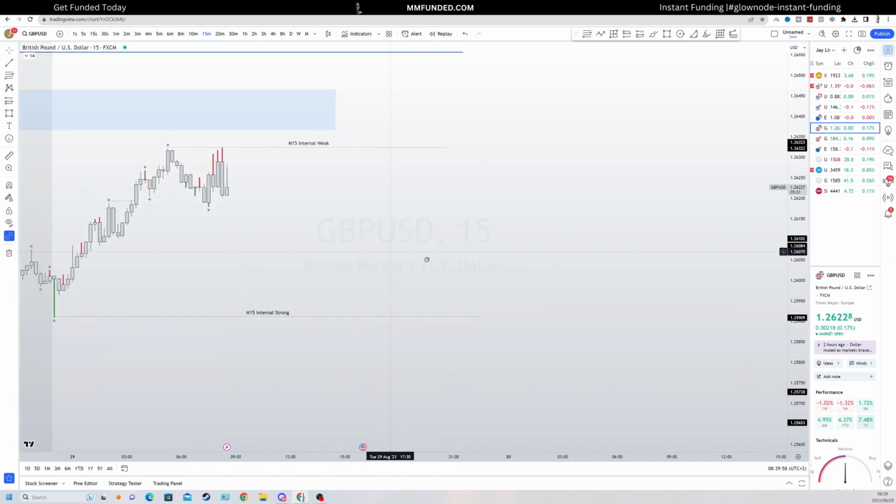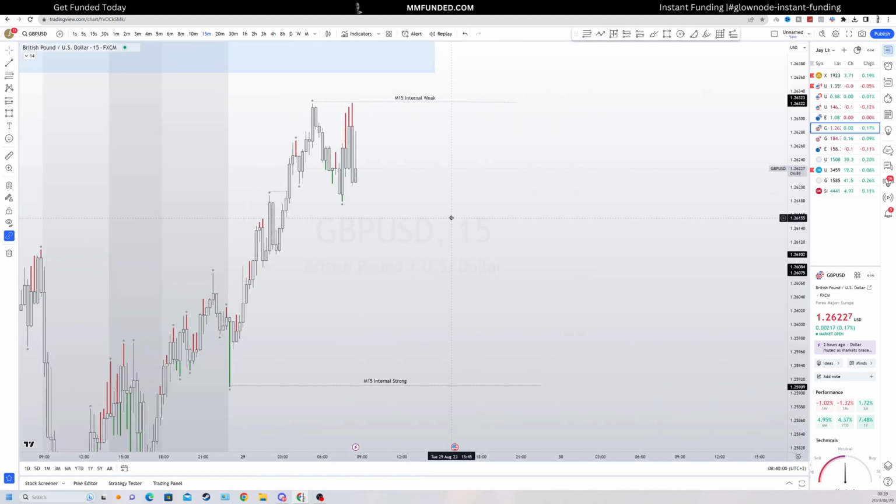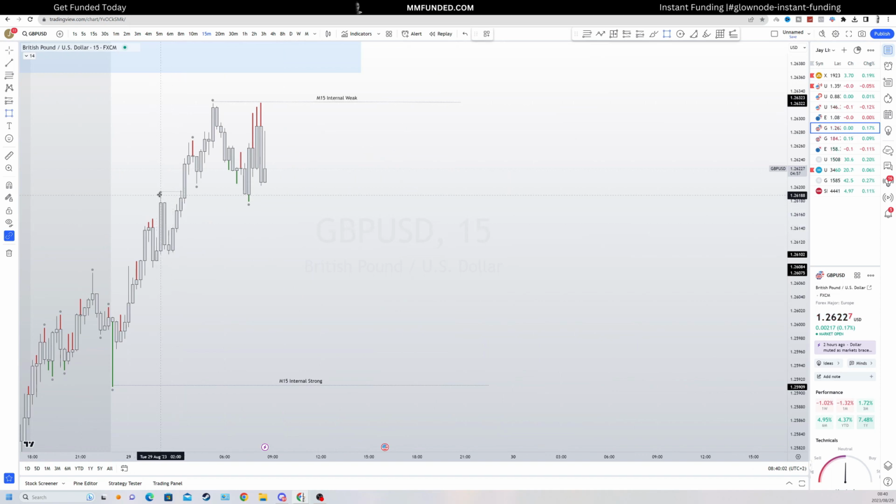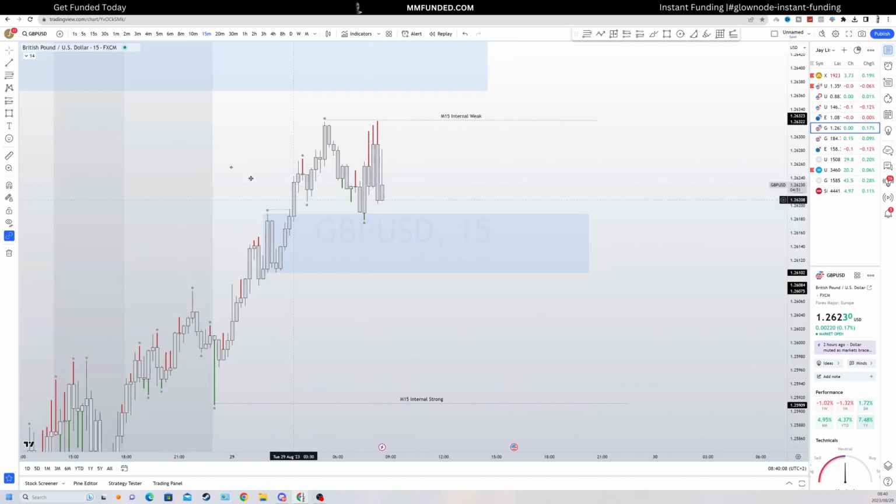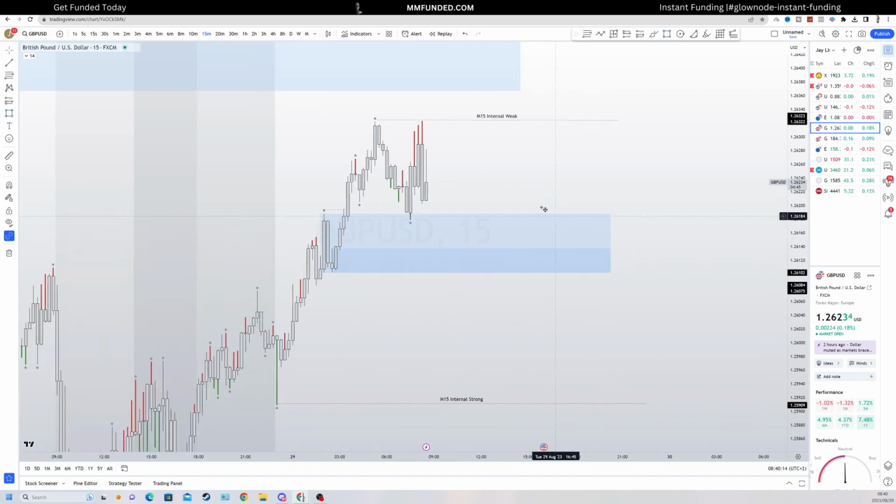Okay, so valid demand zones that have created this break of structure, this entire demand range from this fractal high to the fractal low is a valid demand fractal range, which is what's been mitigated this morning, which then if you refine this to a lower time frame or just a single candle, it would be this candle over here.